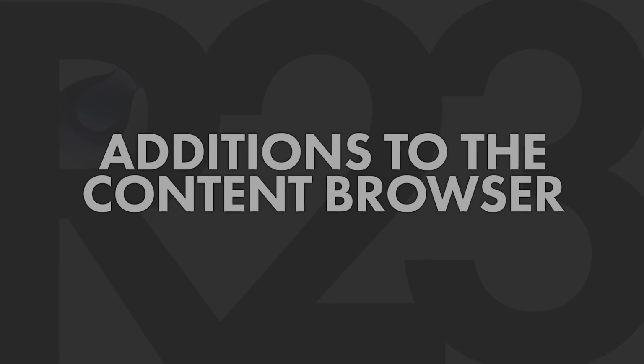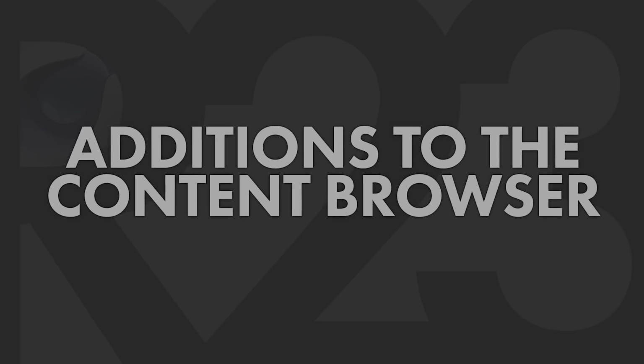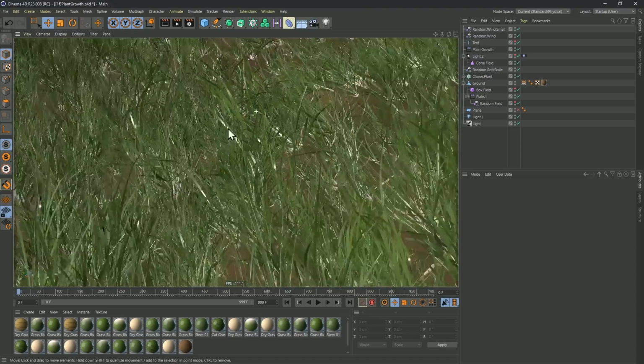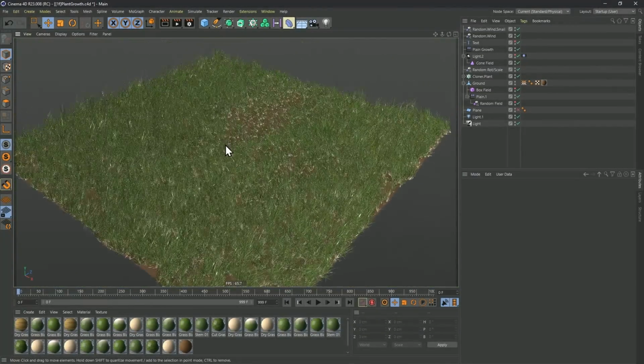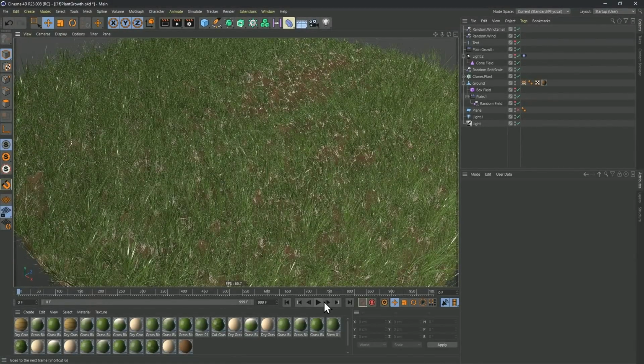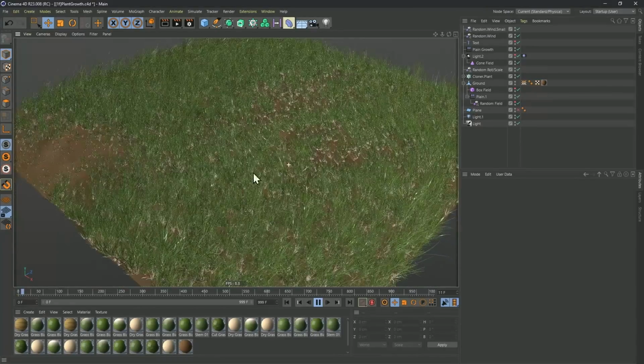Now back to R23. Here's a small thing, but I had mentioned in the content browser that there are some new objects, and I just thought these are very nice to be able to work with. I recently did a tutorial about doing growth effects with a bunch of different cool things, and here you can see a version of this. It's actually erasing out things.